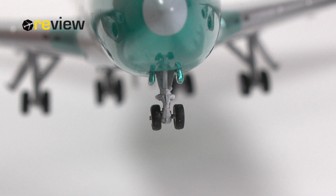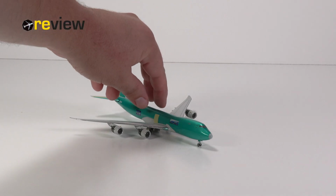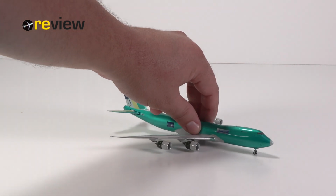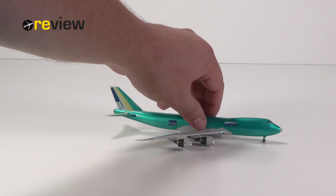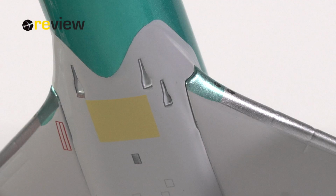The front landing gear is also looking really rather nice. Of course, we don't have any markings or registration codes printed on here, given that this wouldn't have been added at that stage of the production of the aircraft. So no critique of that. And finally, I should also mention that the wheels are rolling, in case that's a feature that is important for you. On the belly, we can furthermore find the ram air intakes, lovely combined with some printed detailing.